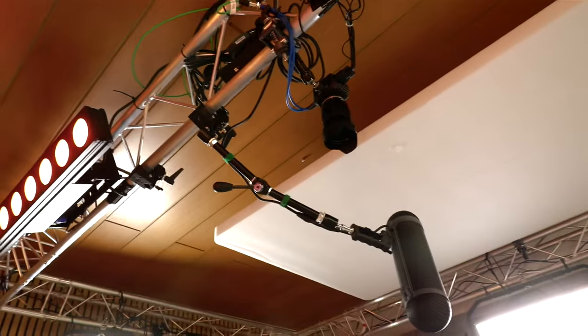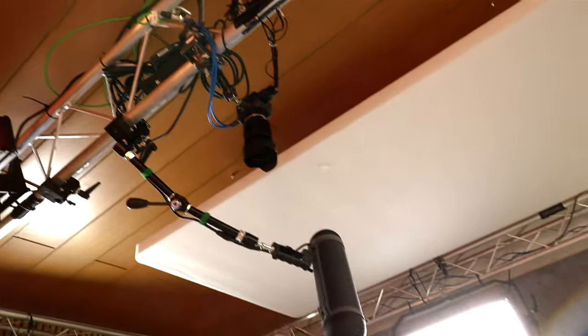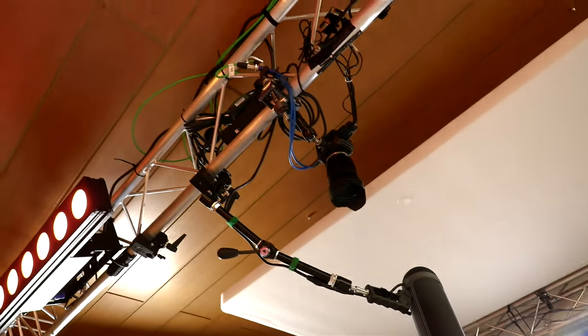You can see that harness, which they now did away with. Very small camera. Very effective, not in the way, not too heavy. You can literally stash that anywhere you need.